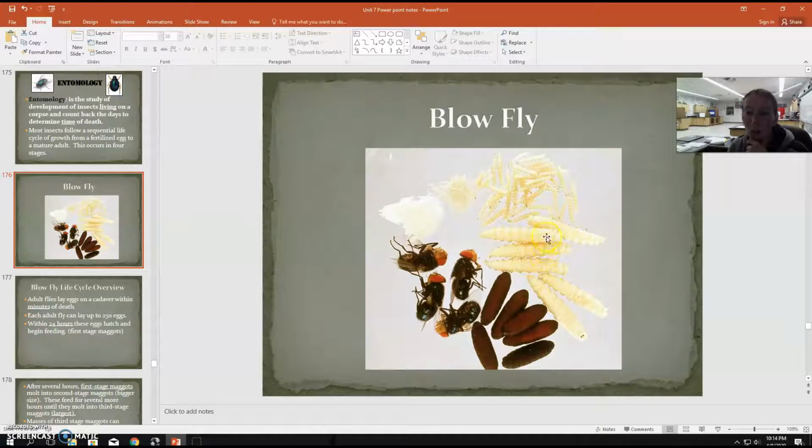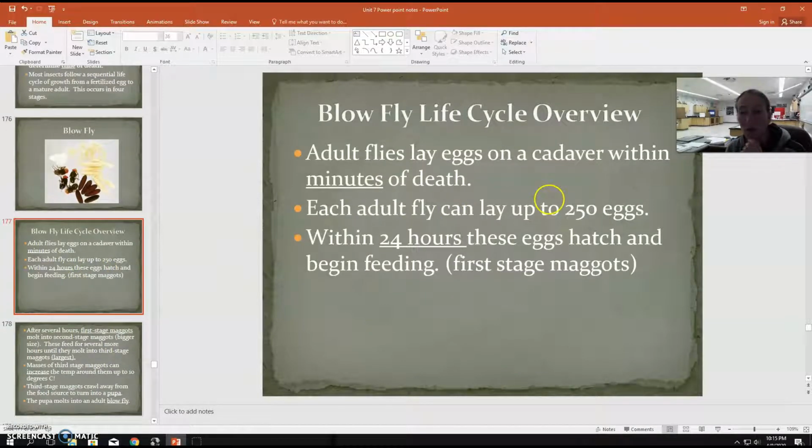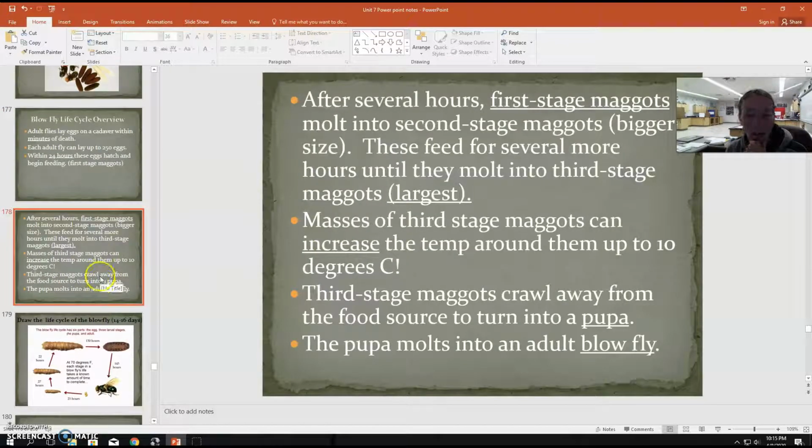Now, once these third stage larvae have formed on the body, they are going to leave the body. And they're going to find a dry area where they then can turn themselves into this little cocoon, this pupa stage, and it's an outer, harder shell, and that's where they're going to stay. So just know the maggots will leave the body to go to this pupa stage, okay, before they'll hatch into an adult. All right, so if we look up here, like we said, a female can lay up to 250 eggs, and once a female lays the eggs, that fly is going to die. All right. So I think we're going to skip this.